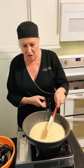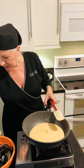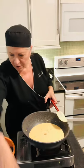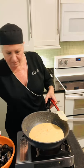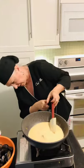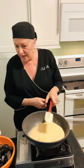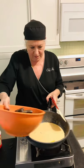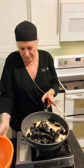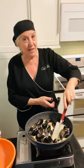All right, so I'm also gonna add a little bit of light brown sugar and a little fish sauce. We got a nice heat going. I'm gonna add my mussels. Now, I'm gonna get a lid. These are not gonna take long to cook.